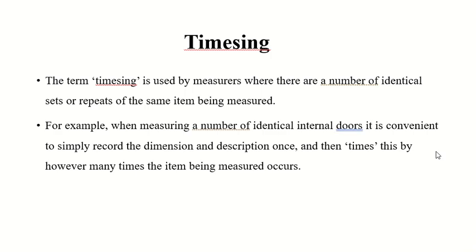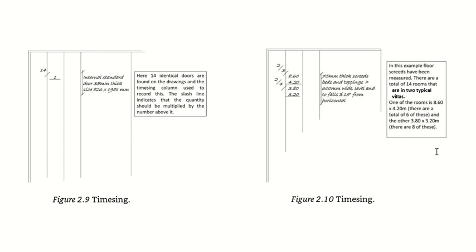So I mentioned the time sync column. What was the time sync column? The multiply column. The number of duplicates you have, the number of replicates you have. So if you have internal doors which are exactly the same, you will write the number of internal doors which are exactly the same in the time sync column, which is column number 1. So you can see here I have doors of this size in this thickness. How many doors do I have? 1. But how many times will it be repeated?